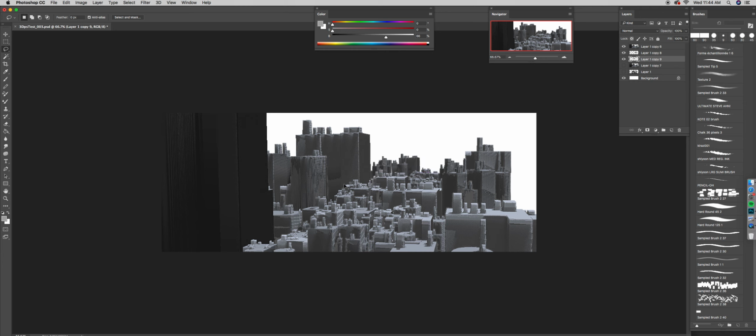Just going to duplicate this back section.